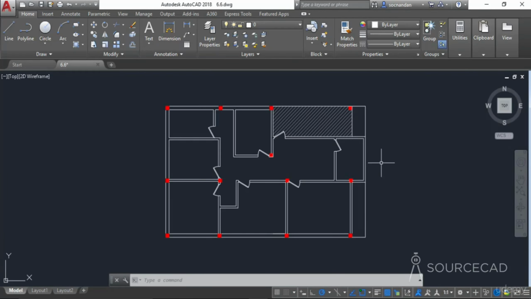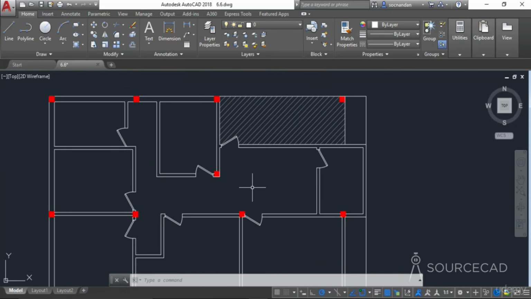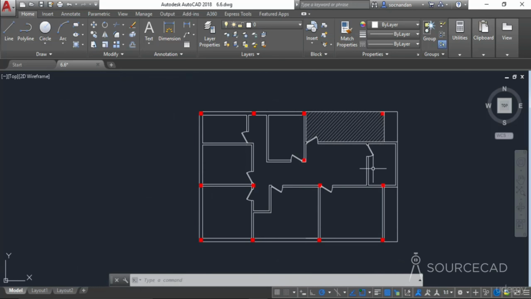In this video, I will tell you about creating views in model space of an AutoCAD drawing. Right now we have this drawing, and in order to see a certain part of the drawing, you can simply zoom into that area and see that part in detail. But when you zoom out again, that view is permanently lost and there is no way by which you can directly move into that particular view. But using named views, you can save those views, and whenever required, you can recall those views.